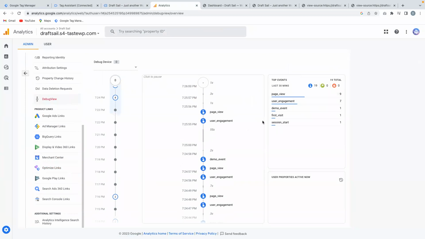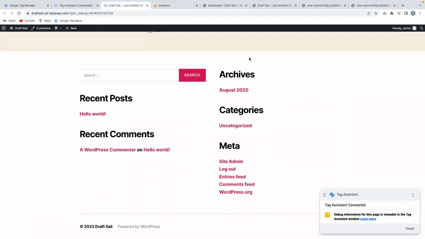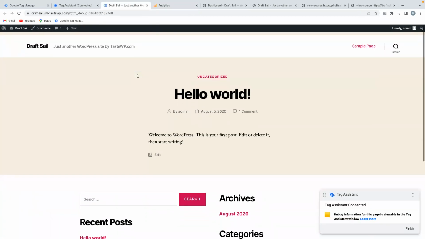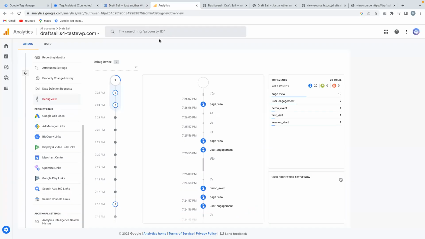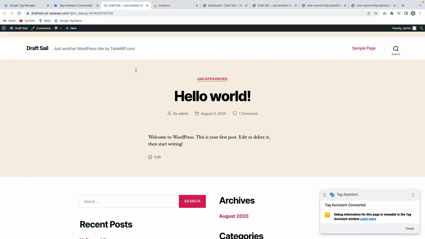Everything is not going to clear because it's the last 30 minutes. So come back. You can see there is a green flag. I don't know how it changed. As of now, we have seen this page about 10 times.